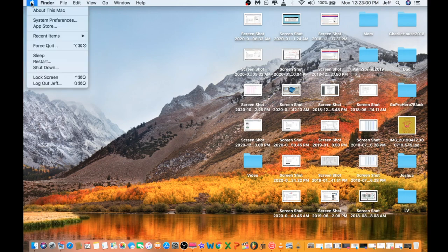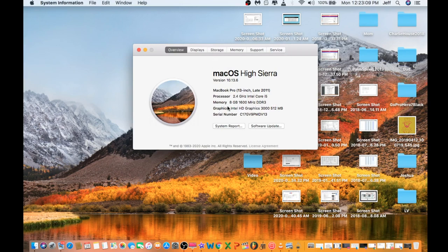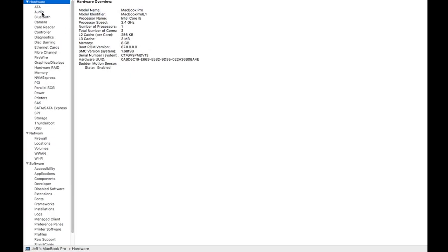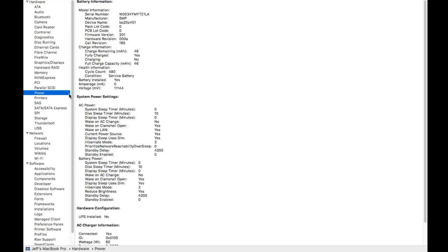You could also check on your battery by going to your Mac icon right there, or Apple logo, and then click on About This Mac, and then right here you're going to click on the System Report, and then you're going to go into your Power. And then right here it shows service battery, and your cycle count is 480. So lucky I purchased a battery already. I'm going to show you guys how to change that real quick.